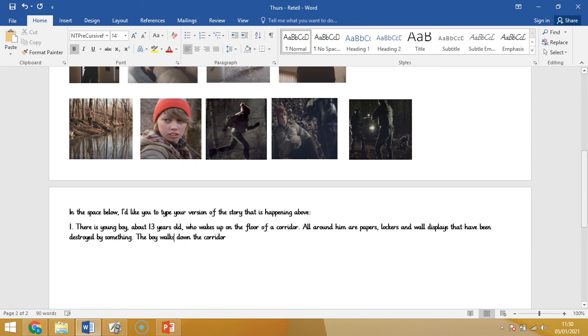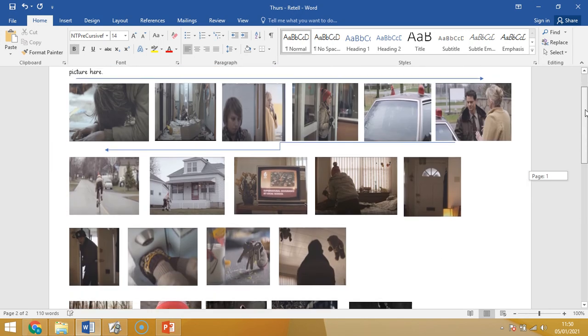I'm going to change walks to walked. Oh no, boy walks down the corridor, and a teacher in a nearby classroom who is on the phone, relative clause there, sees him and looks very worried and scared. Now we don't know who she's on the phone to at the moment, so we can't say that.